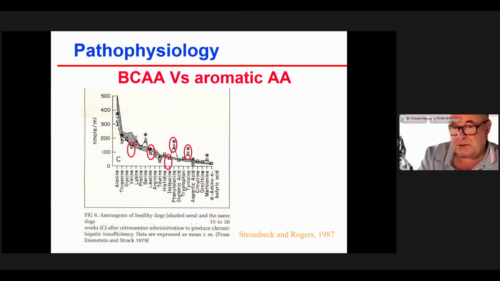This is why, about 20, 30 years ago, it was decided to give patients with liver disease, and here I mean human patients, a diet enriched with branched-chain amino acids and lower in aromatic amino acids. Those were very expensive treatments and the results were very weak, so people kind of forgot about that idea. But if you take a textbook in veterinary medicine, they will still speak to you about branched-chain versus aromatic amino acids.